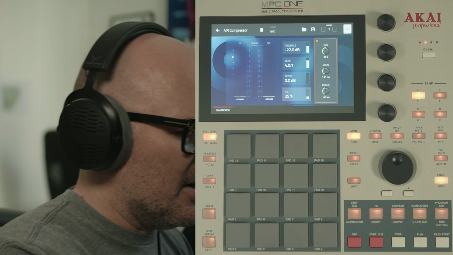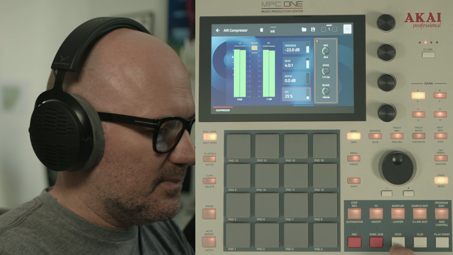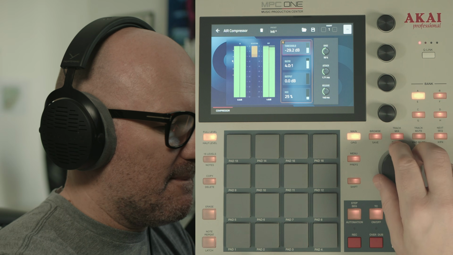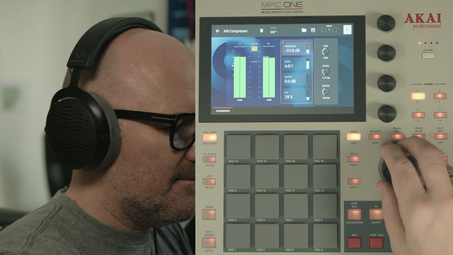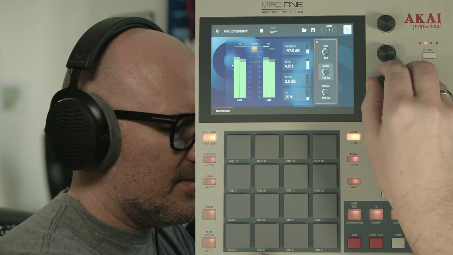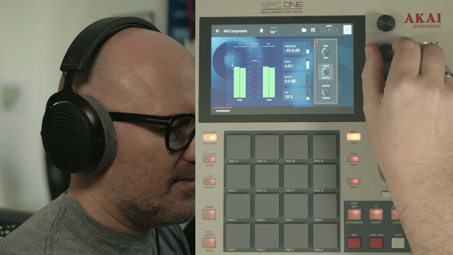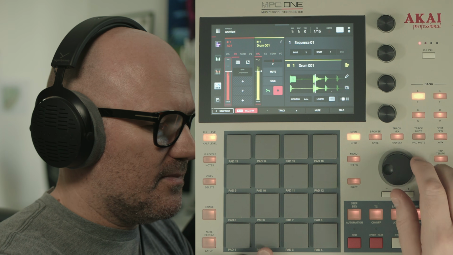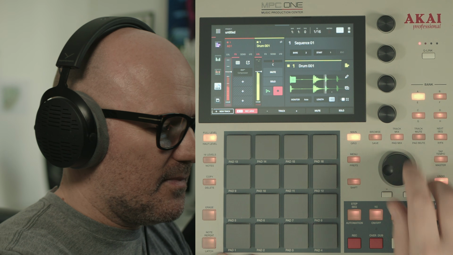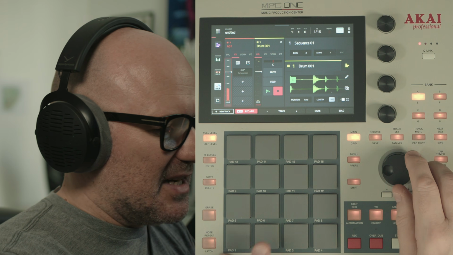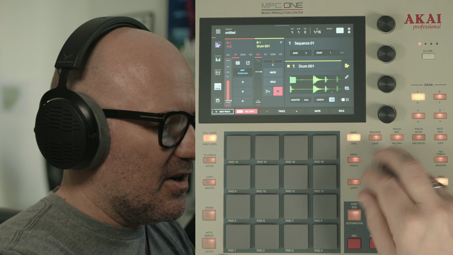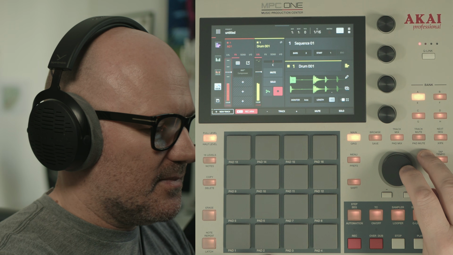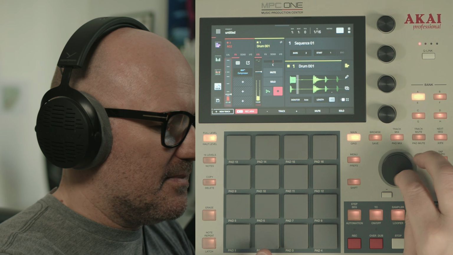Sorry, I've just turned that off. There we go. So let's slam that. And now, sorry, I didn't mean to hit that then. So now obviously I can change the volume, dial it in. Now I want to add a bit in there, obviously.